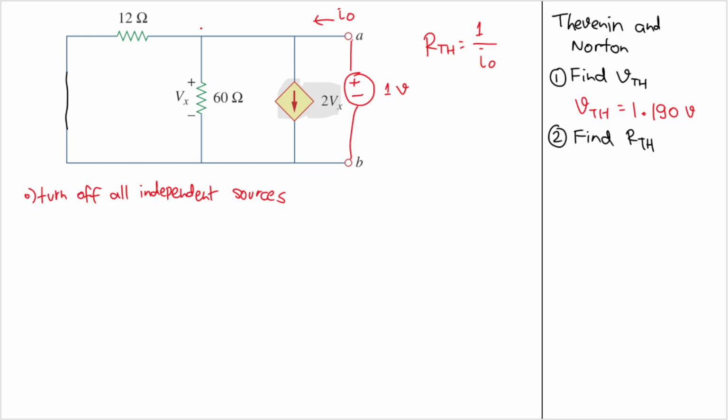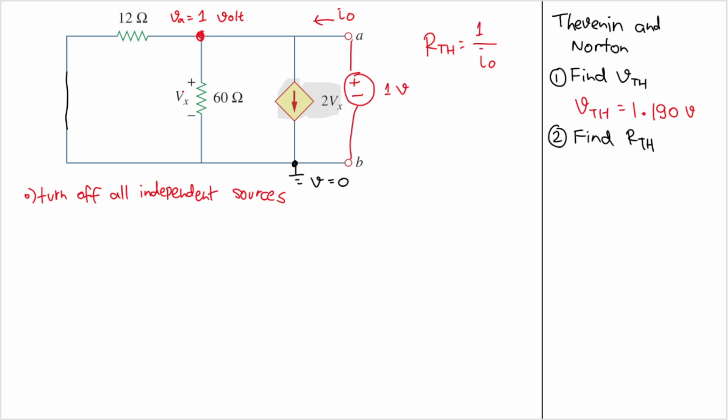I need to do nodal analysis again. So we put the ground here, so the voltage here will be 0. Then I will need to use this node here. This node here is 1 volt from the ground, so we know exactly the value of the voltage here, 1 volt. And this is terminal A, so we'll have VA. VA is equal to 1 volt.